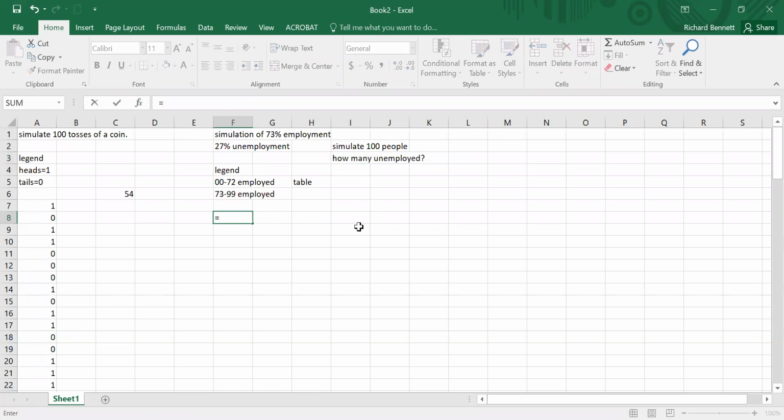There's your hint, equals. RANDBETWEEN is your friend. Okay, so we're picking a random number. Between what and what?